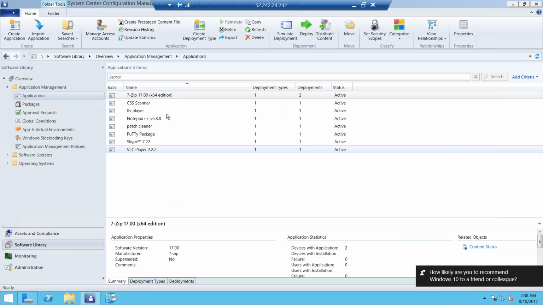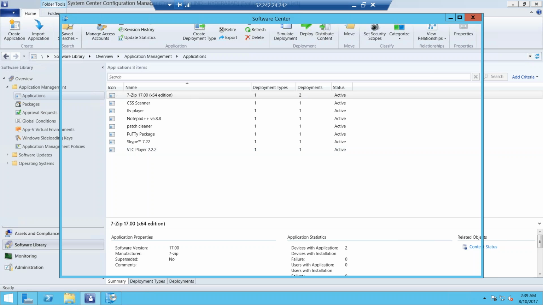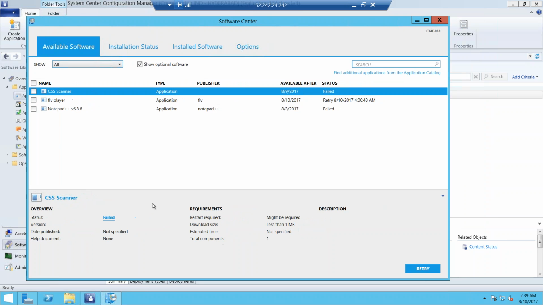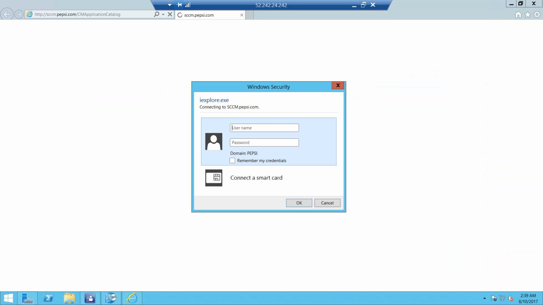to get to that website, the self-service portal, the user will go to the software center first. Click on software center, the icon which is there down at the bottom. Yes, click on that. Software center. And then you have a link there, find additional applications from the application catalog. If you have the link, you can directly go to that website. Yes, this website. If you don't have the link, you can go through this. Now the user will have to log in with his username and password.